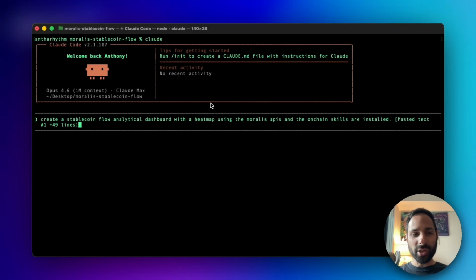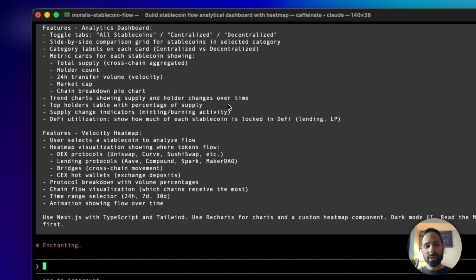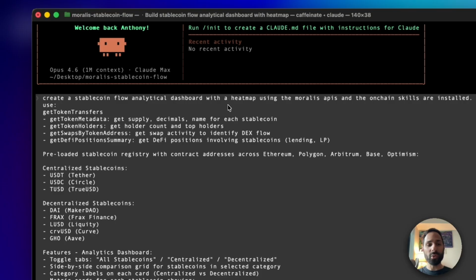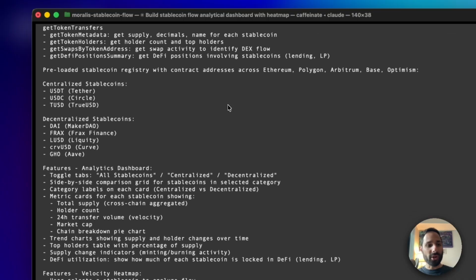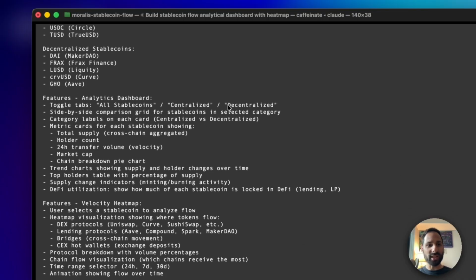And now I'm going to give Claude even more context because I want Claude to really understand and know what features I want out of this UI. So I'm giving it as much context as possible. I'm telling it which stablecoins we should focus on, specifically both centralized and decentralized. I want to see, in terms of the analytical dash, how can I view these and what features do I want out of the capability of this UI.